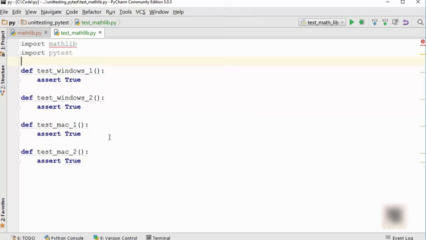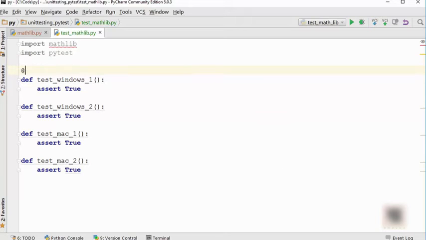So how do I skip them? One option is you use name, but let's say I don't want to use the name option, because sometimes you might have 1,000 or more tests, and you don't want to go and name your test as Mac. That's just a restriction that no programmer or QA person likes. So you will use custom markers in that case. So here you will say pytest.mark.windows.